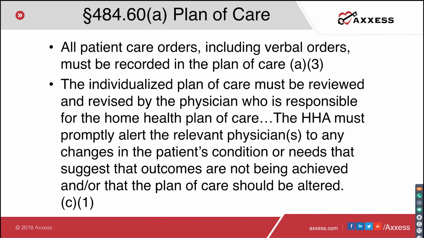So maybe you've got a wound care physician and you have an endocrinologist, and you're noticing that not only is this wound not getting better, but you've got blood sugars that are running between 200 and 400, and you know that that's going to slow wound healing. So you're going to have to make sure it's documented that you have promptly alerted those relevant physicians, your endocrinologist to see if you can get the blood glucose down, and then also the wound care physician to see if we can change the treatment.